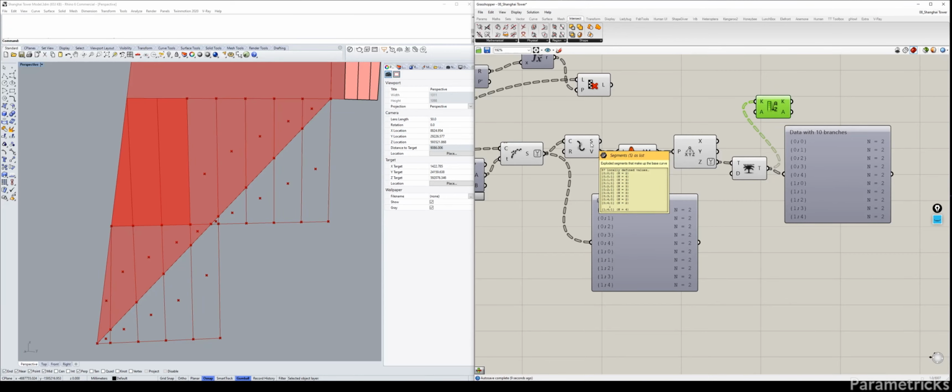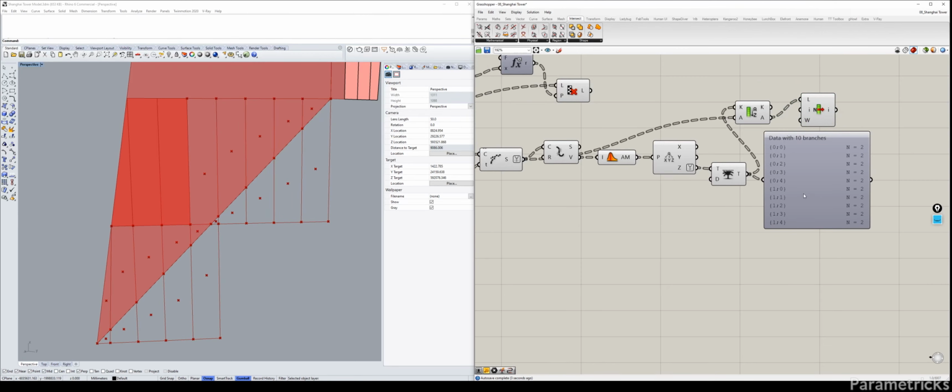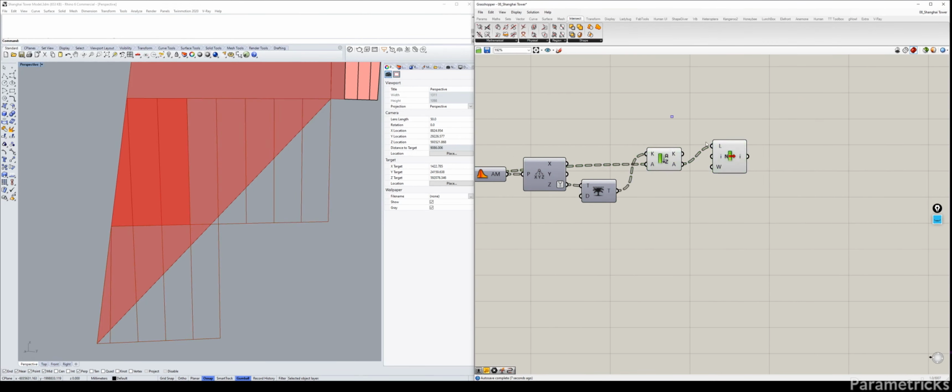Is it the shattered curve? Yeah. And if I say list item, give me the one that is the lowest, which is the one that we don't want, it will select all those. So I can now delete all that and do this. But if you want to select the other way around, just right click on the L and say reverse. And there we have it. And now we can actually come back here and say connect.